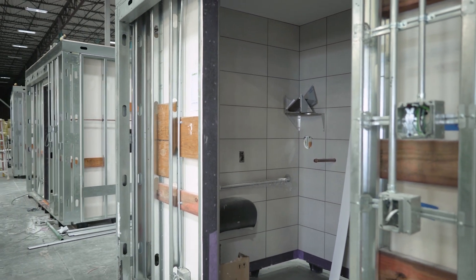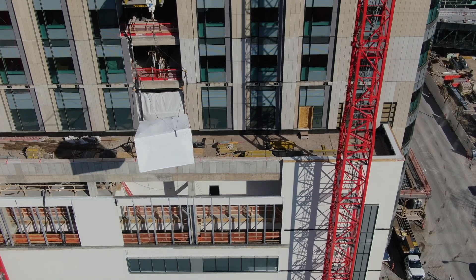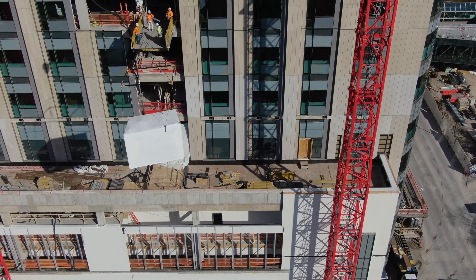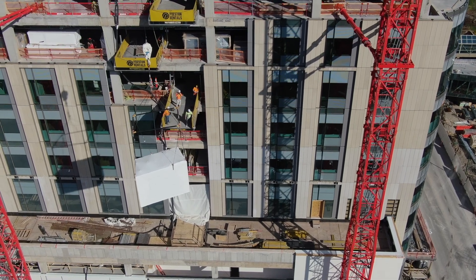There are only a few other items that are not complete when these things show up, but all of the bathroom fixtures are on the wall, the paint, the tile. We have two different types of pods on the project: on the ICU floors we have 56 individual units, and moving up the tower from level 8 through 14 we have 224 acute patient rooms and associated bathrooms.